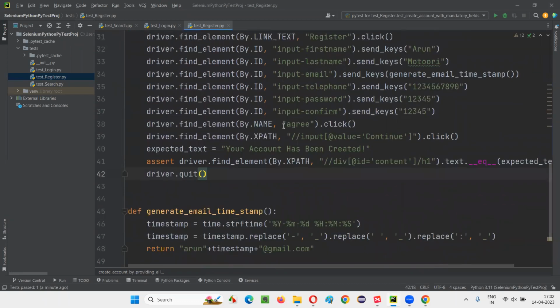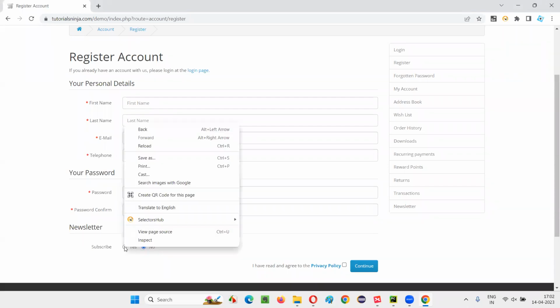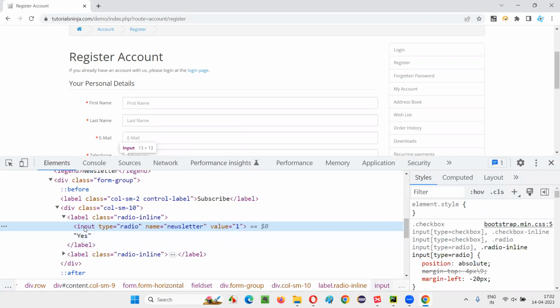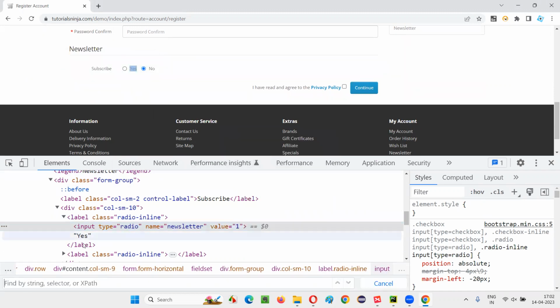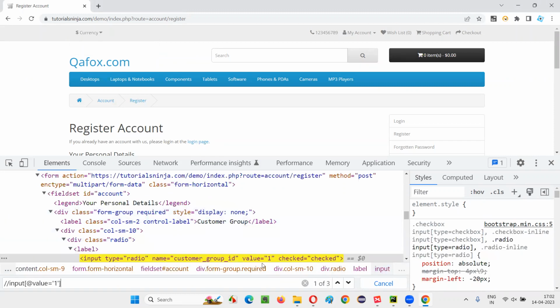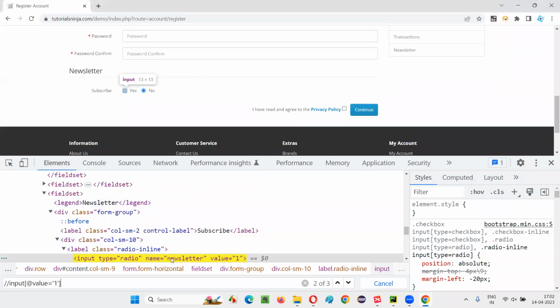What is the one new step? Now here, after entering the password and confirm password, I just need to select this radio option. Inspect this. Only one step is left that I'm doing. Here value is equal to 1 for this input field. Input value is equal to 1. Copy this one and write down here //input[@value=, give that value. That's it. One of three are coming still. Okay, so here what is coming? Let's see. Some other thing is coming. Now this one is for this one. So name is equal to newsletter, also I'll add. I don't know whether I can copy the name, @name equal to newsletter.